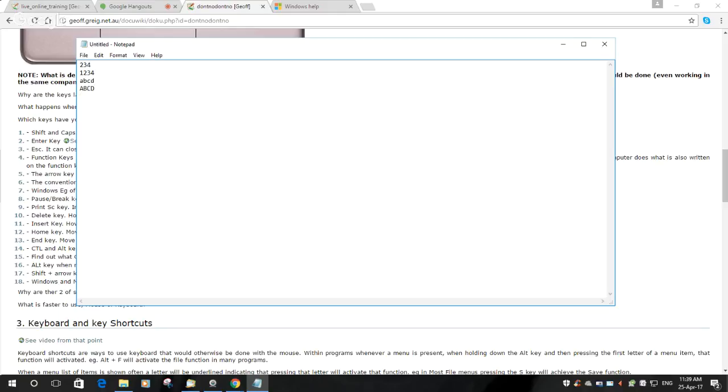But type 1, 2, 3, 4 on the typewriter keypad. Notice it's still 1, 2, 3, 4. It doesn't go to capitals with numbers. If you want those symbols up the top, you still have to hit the shift key. So press enter, and then hold the shift down and press 1, 2, 3, 4. And then you get the symbols. So that's different, by the way.